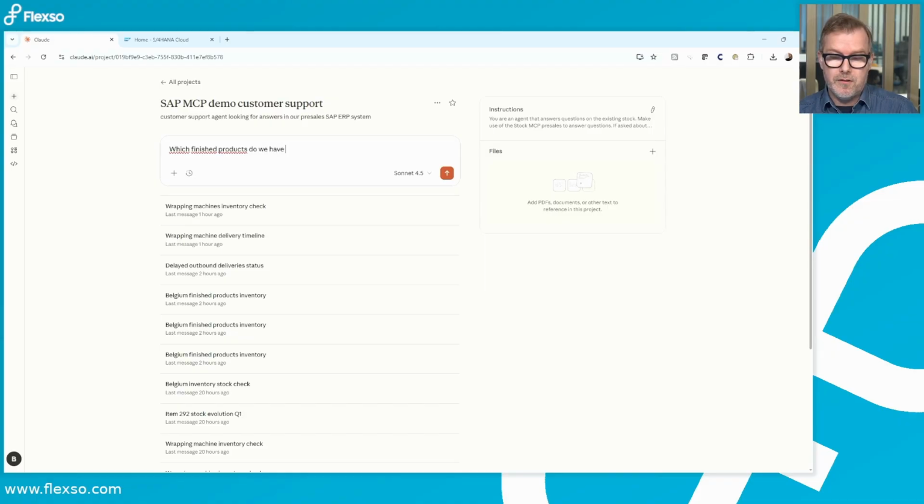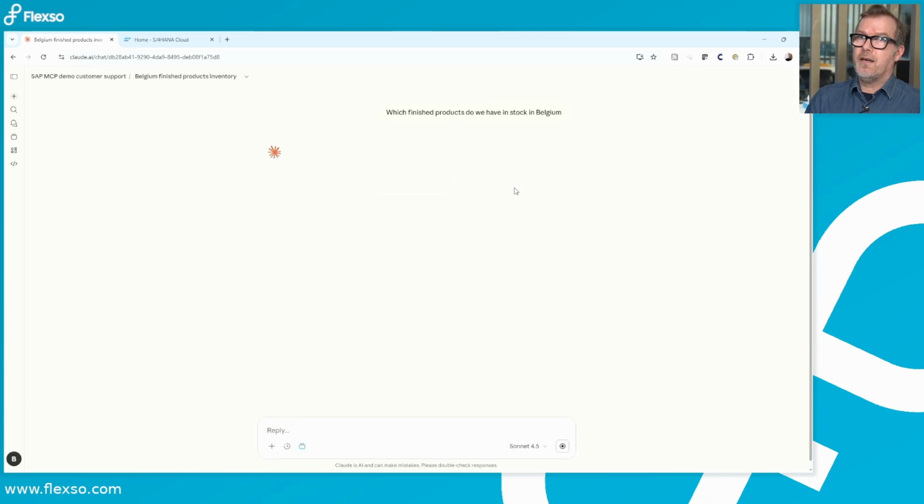Do we have in stock? And we see here that the AI has gotten a request, and it's gonna look at the MCP server, what it provides.